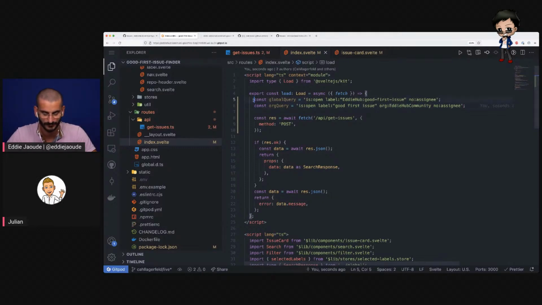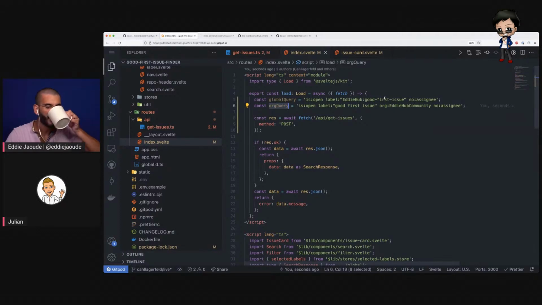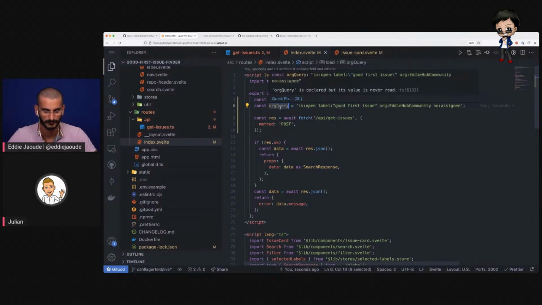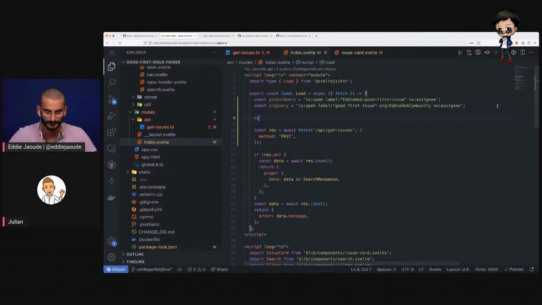Sure. Yeah, what I did is I just created two variables with the queries we spoke about earlier, because they are more or less static, because we currently don't need an option to pass them in dynamically with an input field, for example. That's why I can just have the global query and the query which just queries our organization. So we need to turn them into an object.